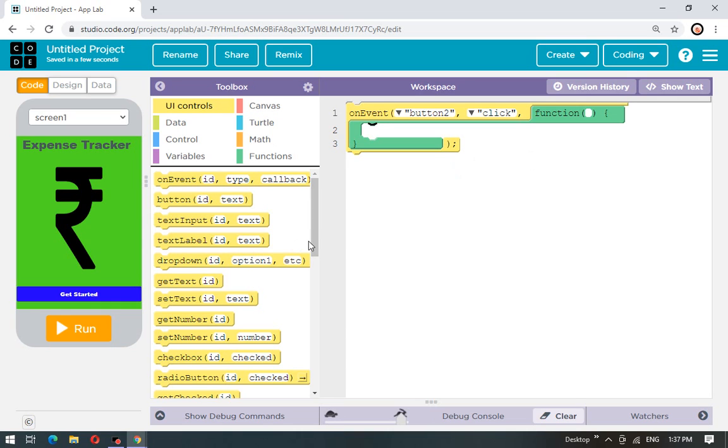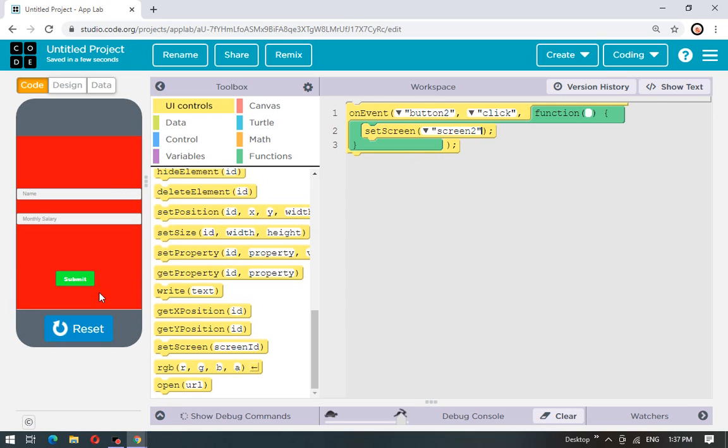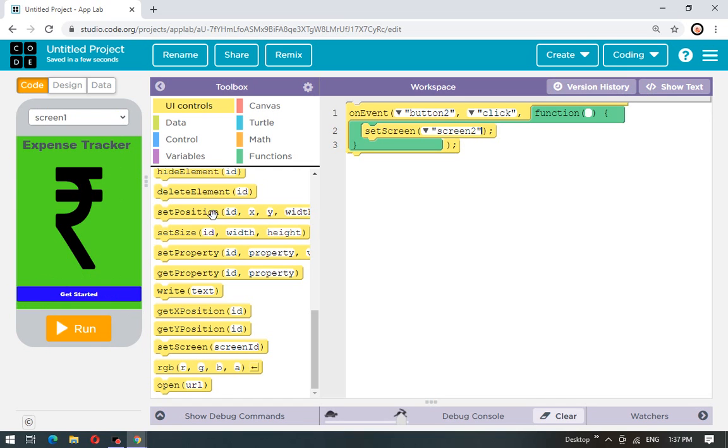When we click, then set screen. It will set screen 2, because, let's run it. When we click on get started, it will set screen 2. Yes, we will reset now.